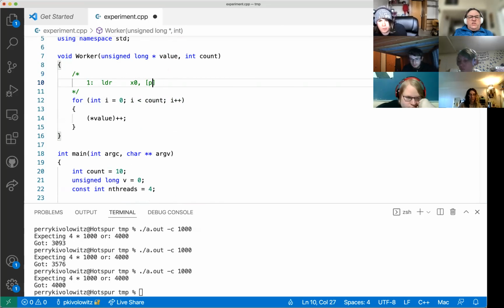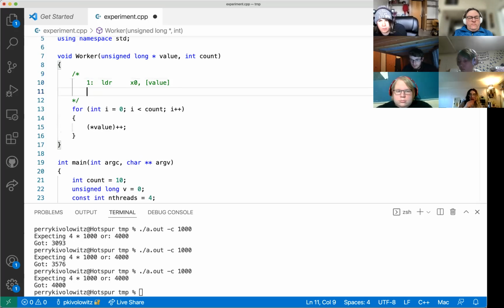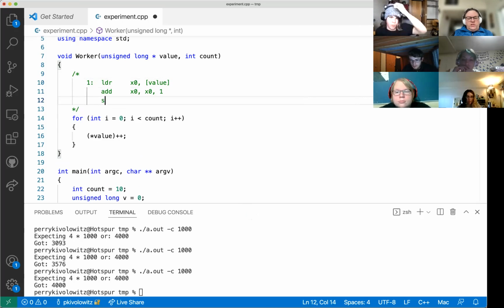Somewhere I've got value. Clearly I'm taking liberties with assembly language. And then there's going to be an add of X0 to X0 and 1. I'm adding 1 to it. That's right here. And then there's going to be a store.